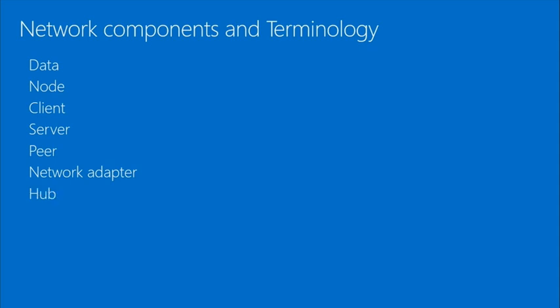Hub. This is a device that multiple devices hook into that basically spreads the data around to other devices so everybody has access to it. And that's one of the first things we'll be covering in the slides coming up. Switch. Switch is similar to a hub. It has a little bit different functionality. There's also router, and these are basically network devices used to connect multiple devices together.